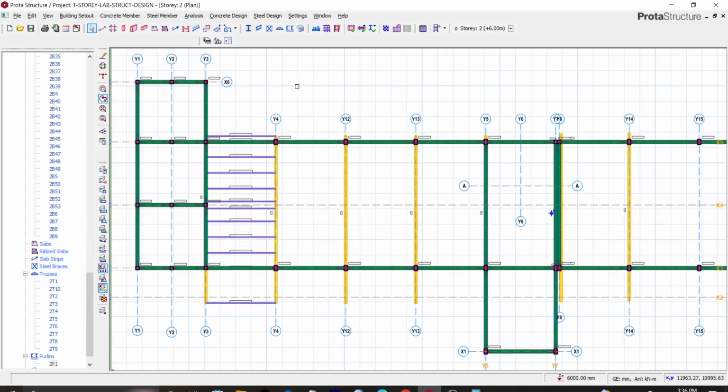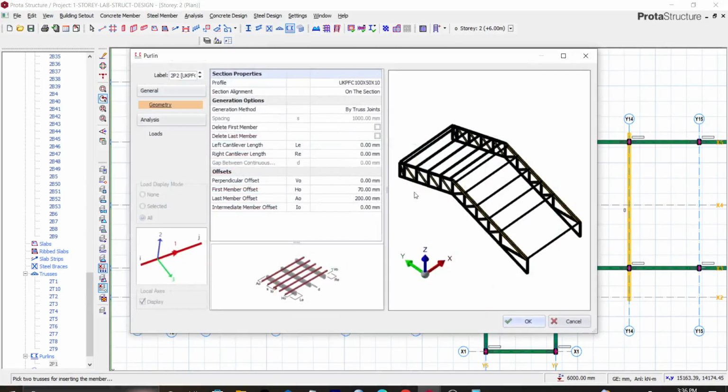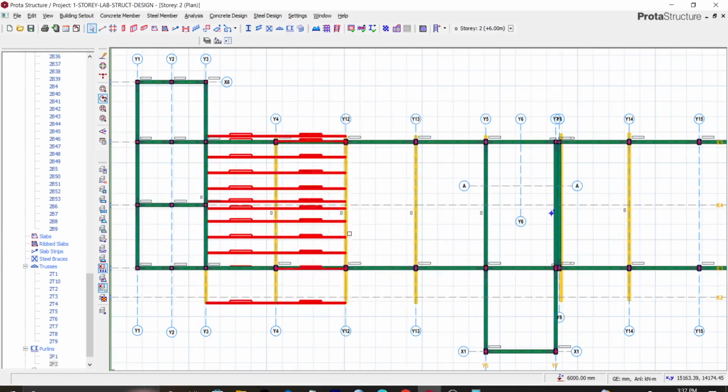And then what you do now, you can copy these purlins there. You can simply click on the purlins, then choose either of the two members. Once you do your settings properly, once you click on the two buttons and click OK, you have your purlins there. So I can just do this.